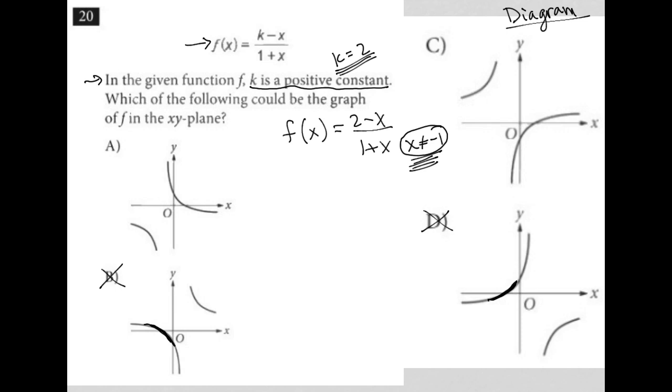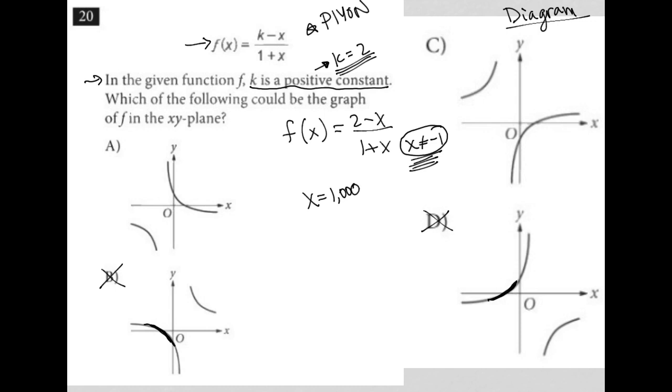Next, I'm going to use a strategy that I loved to use in school for questions like this, which is just to plug in. So in essence, I'm using this strategy, plug in your own number. I'm about to use it multiple times here. So I used it here for my k value. I was told k is a positive constant, so I just made up k equals 2. And now I'm going to use it here and say x is, I don't know, let's say 1,000.